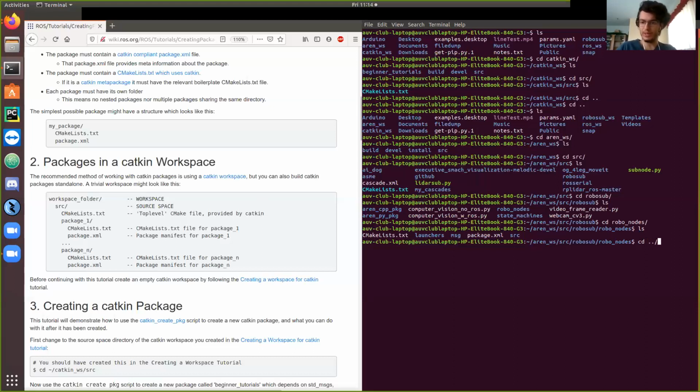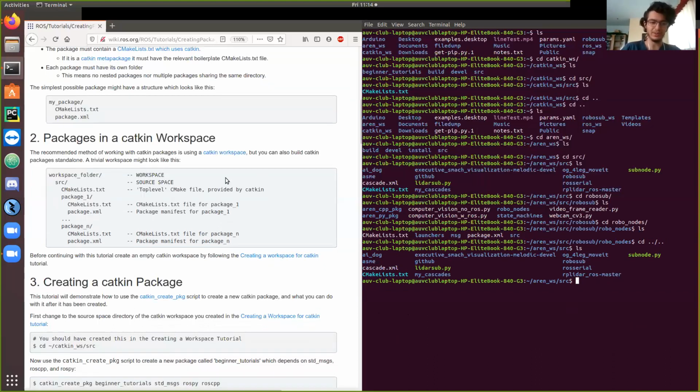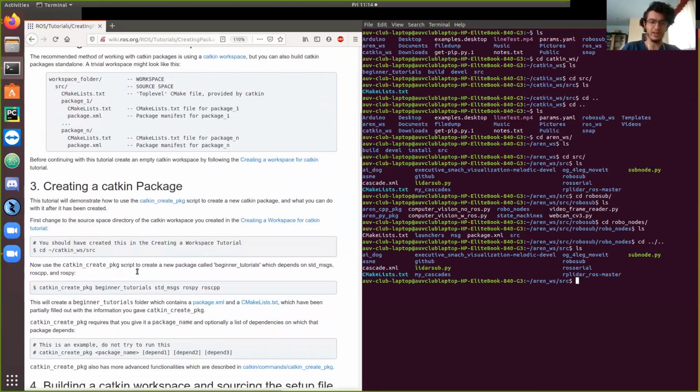So this is probably a ROS package, this one's a ROS package, the RoboSub's a ROS package. I can have a bunch of packages in this main package. But that was just the general starting look, and now we can finally get into actually making one.